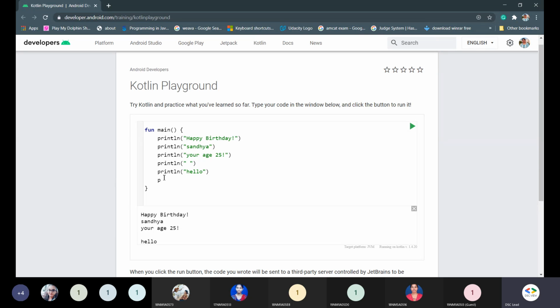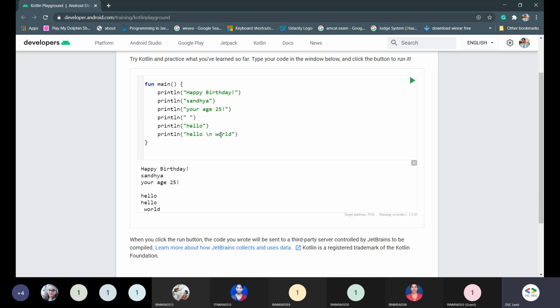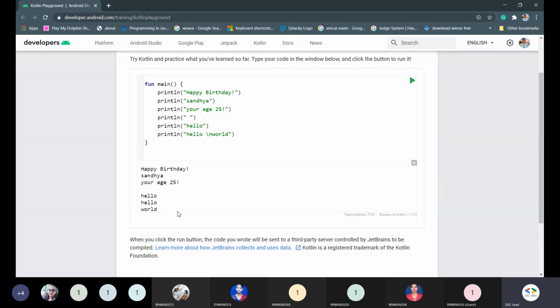So in the next line, if we want to print the sentence which was given in a single line in two different lines, like hello and slash n, I want to print the word in the next line. So we are giving slash n word. We got the word in the next place. After slash n, we gave a space, so we got the space in between here. If you're not giving any space, we won't get any space before the word. Yes, we don't get any space if we are not giving any space after the slash n.